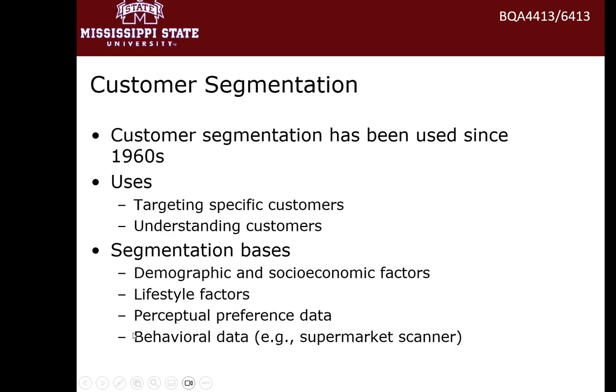And finally, explicit data on buying behavior. So if we know, for example, what people have bought in the past, just to give you an example using supermarket scanner data, if I buy Colgate toothpaste pretty much weekly, I'm probably going to be pretty much brand loyal to Colgate toothpaste. You can put me in a brand loyal segment for Colgate. If I'm jumping around, going from Colgate to Crest to a supermarket's private label brand, then I'm probably going to be less brand loyal.